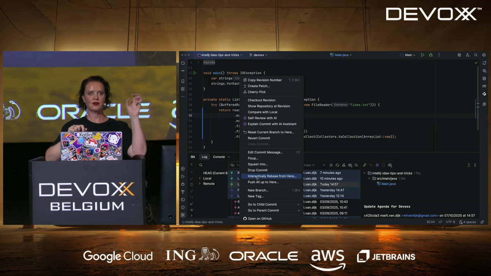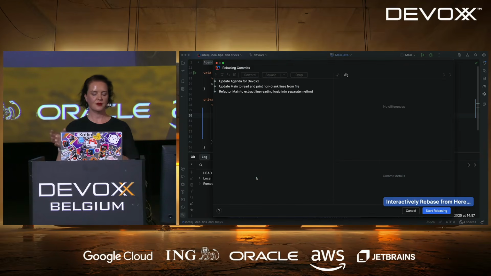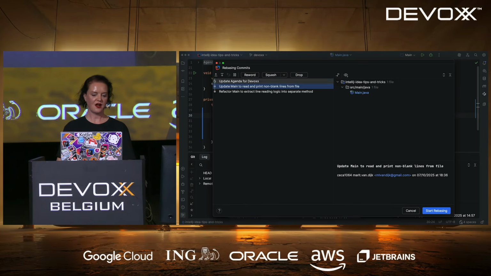Okay, so interactive rebase means that you can rewrite Git history, which is very nice because you can write some ugly code, more ugly code, more ugly code, and then fix it up and be like, look how pretty. And we can do that on the command line, and then you have to use VI, and the problem with that is, how do you exit? But here we could either change the order of the commits. In this case, maybe not, because they might depend on each other.